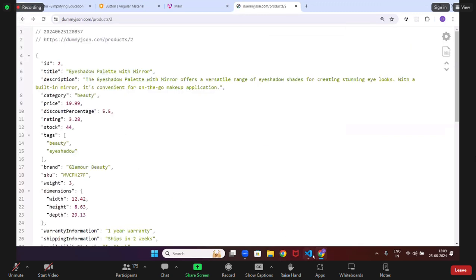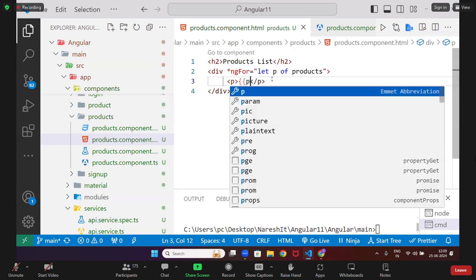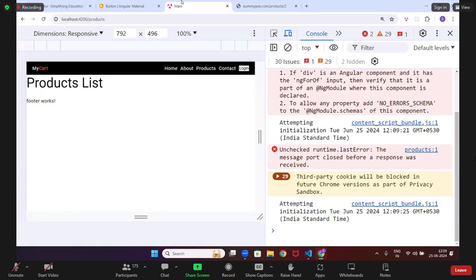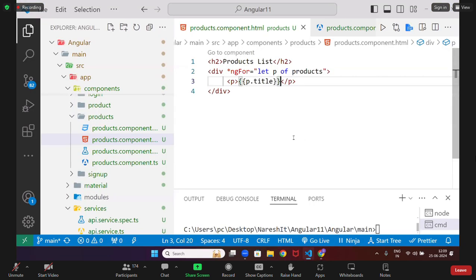Title, description. Let me print the titles. We will use the same only, right? Ng for. We have something, products.